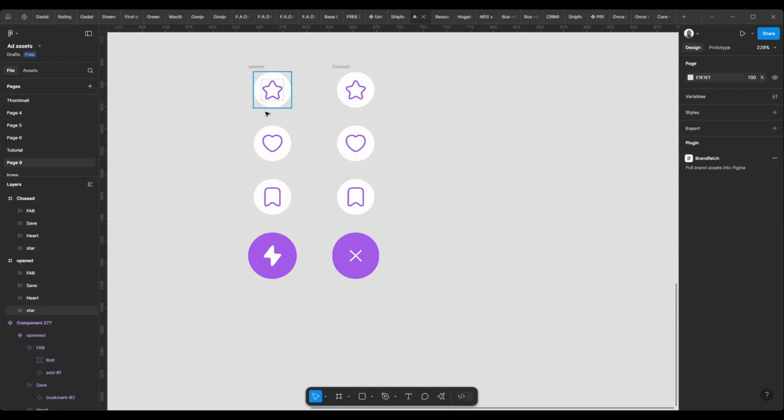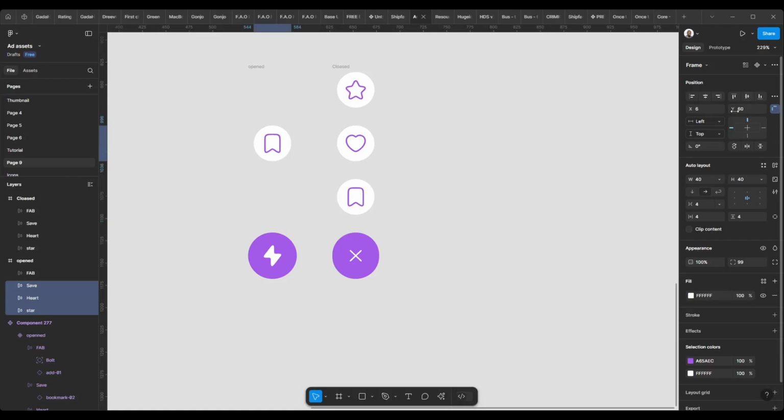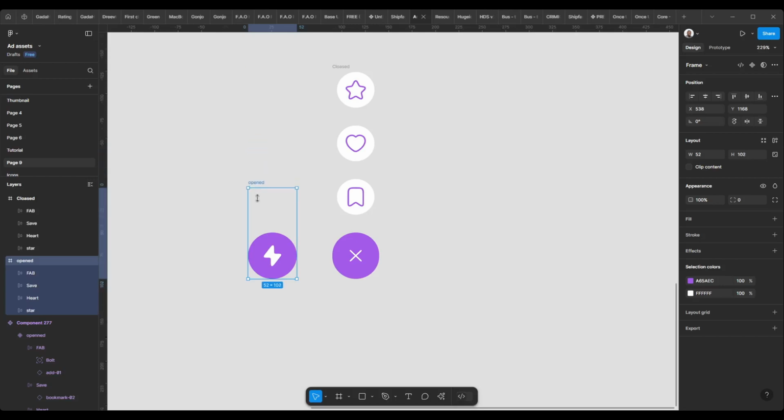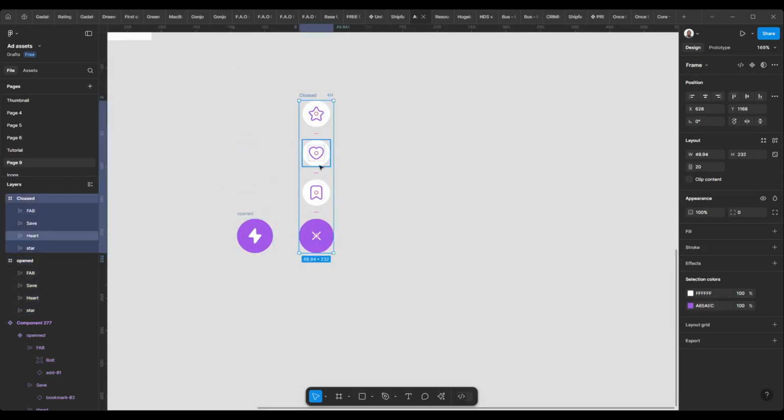Right. So I'm going to select these three. Then I'm going to combine them like this and set them to center. Then I'm going to move them down to the back of this manually, right? Instead of using auto layout, I'm just going to move it manually. Then I'm going to leave this one like this, because they are the same.